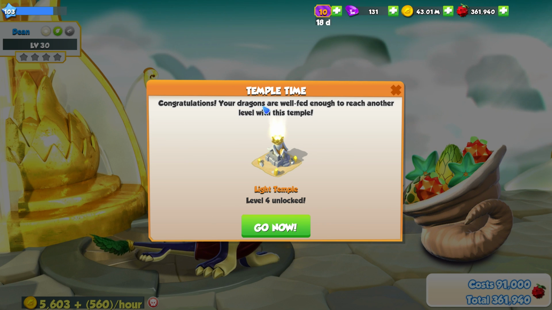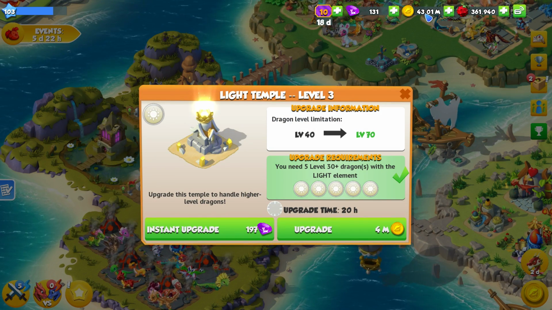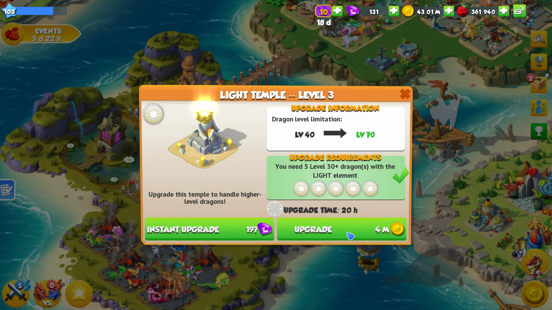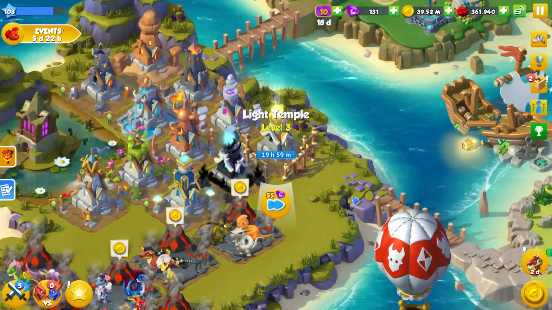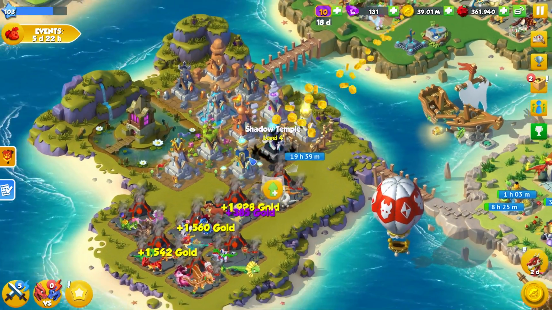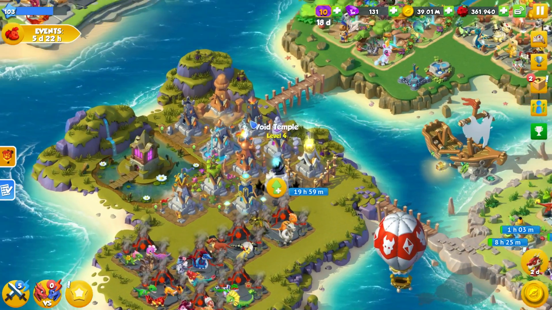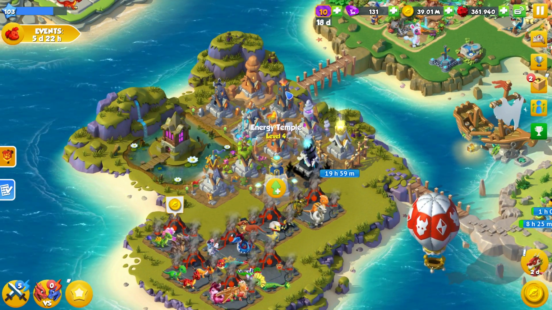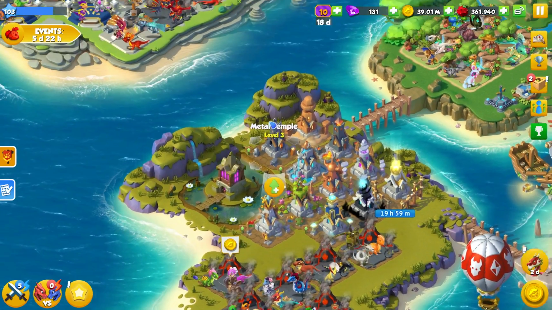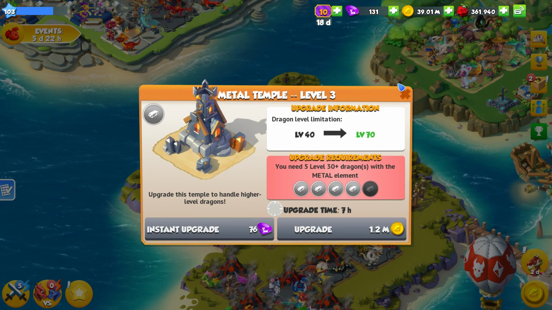So now, congratulations, your dragons are well fed enough to reach another level with this temple. Light Temple level 4 unlocked. And that costs 4 million. Well, we got 43, so it's not going to be breaking the bank. And that is going to take 20 hours to upgrade. And then after that, the level 3 temples that we have are what exactly? Do we have any left? We have a level 3 metal temple that we need to upgrade as well.